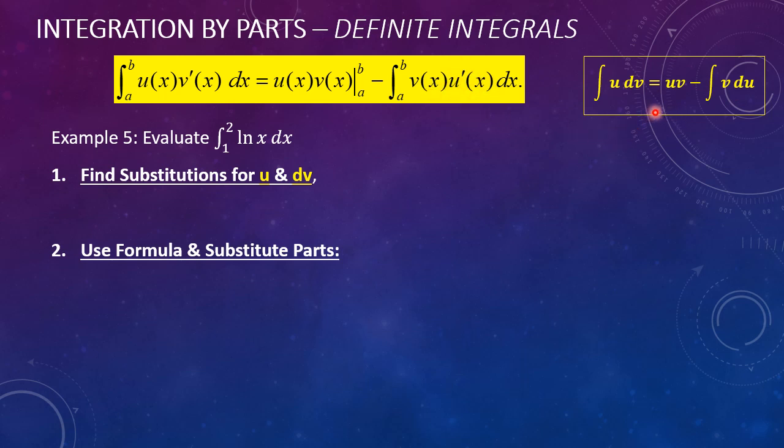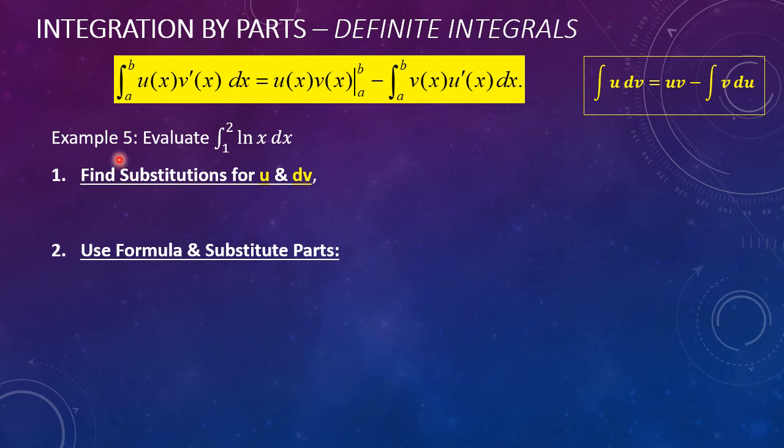So notice here what we're going to do is apply the limits to both the product uv and the integral within the integral, so to speak. Okay, that's all this is saying. So don't get confused. It's actually quite intuitive and probably what you would think to do. If I'm going to evaluate it from a to b, I'm going to plug in the values of a and b and subtract them. All right.